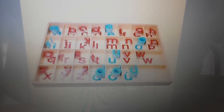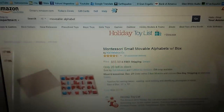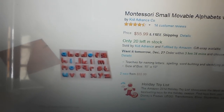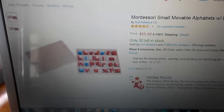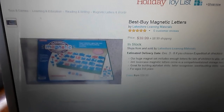I also went online and wanted to give you some other options. First of all, this is what a traditional Montessori movable alphabet looks like. You can also do it in cursive. You can go on Amazon and purchase one yourself — it's about fifty-six dollars, though you can find sales around forty-five, or even cheaper used.